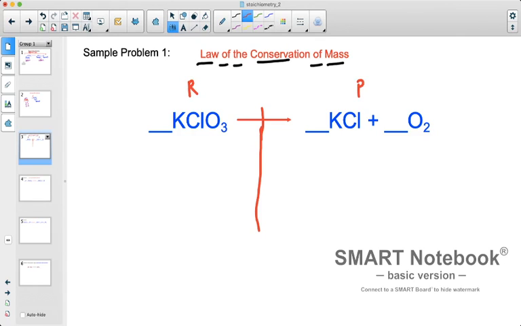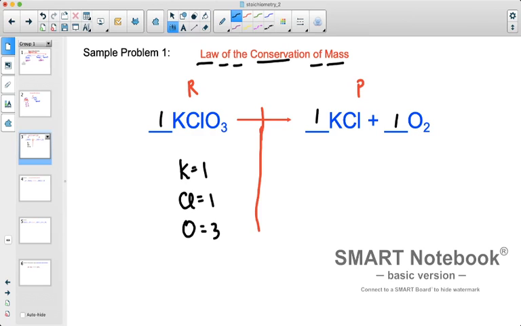After I've done so, now I want to do some bookkeeping. I want to know how many atoms of each there are. I'm going to remind you that in front of each of these formulas there's an unwritten 1, and you don't have to write the 1, but for now I'm just going to put it there. That 1 multiplies across each of the element symbols. So when I bookkeep on the reactant side, I have 1 potassium, 1 chlorine, and 3 oxygen.